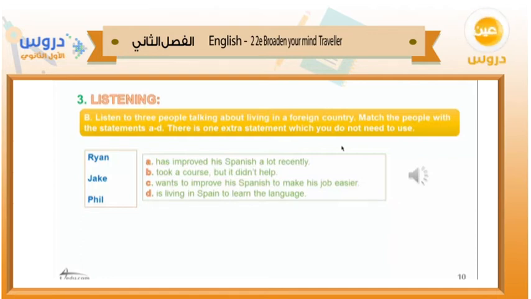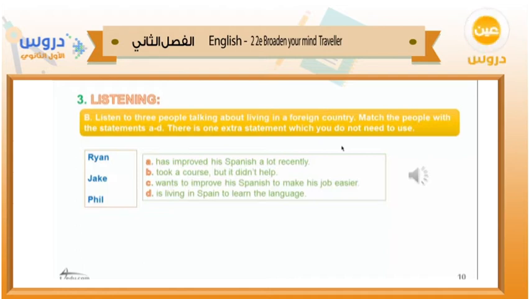Brian. My brother and I have been here for a month now, but the only things I can say in Spanish are everyday expressions like thank you and good morning. Sometimes I feel stupid. People talk to me and I just look at them. Luckily, my brother speaks Spanish very well and he helps. But I can't go anywhere without him. I haven't managed to learn much, so I've decided to take a course. I want to speak Spanish well when I leave and go back home. I mean, that's why I'm here, right?